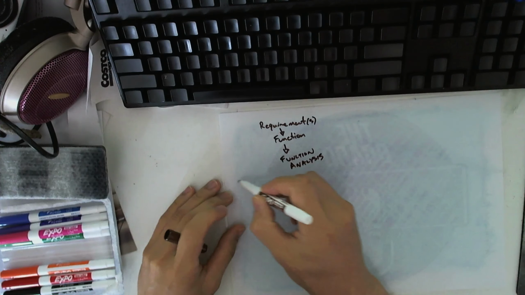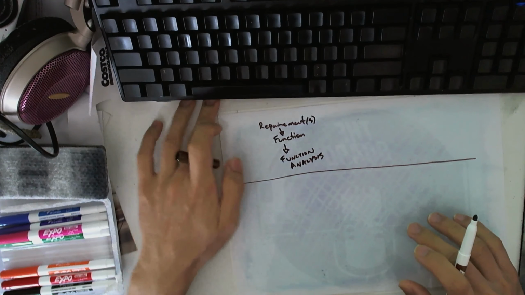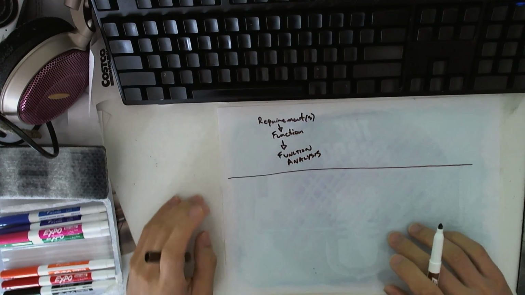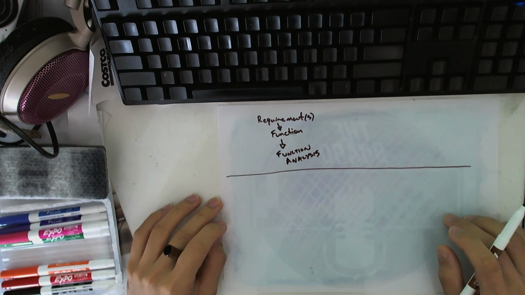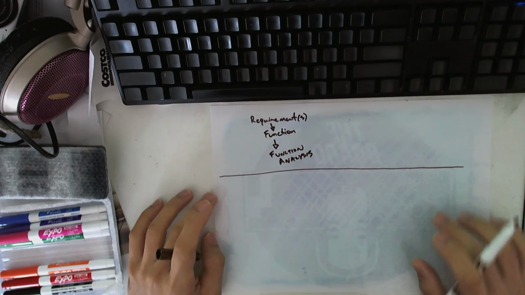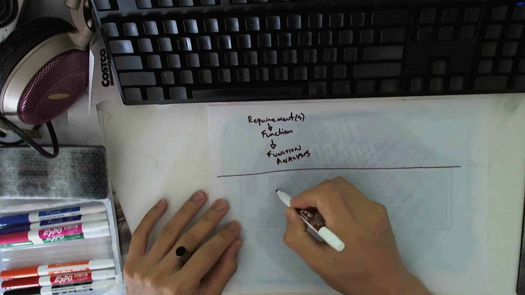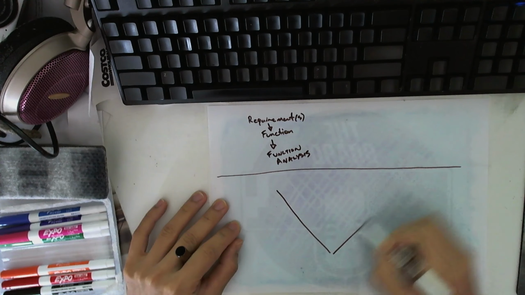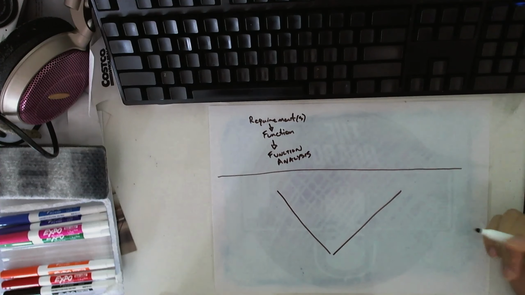Now, this is all above the line. Now, the method that I'm talking about here is commonly known as the V method. There are many different methods of systems engineering, and this is just one of them. They all have their advantages and disadvantages, but this is one that I am the most familiar with. And the V system, the V method, looks like this. And it's called a V, obviously, because it's in the shape of a V.